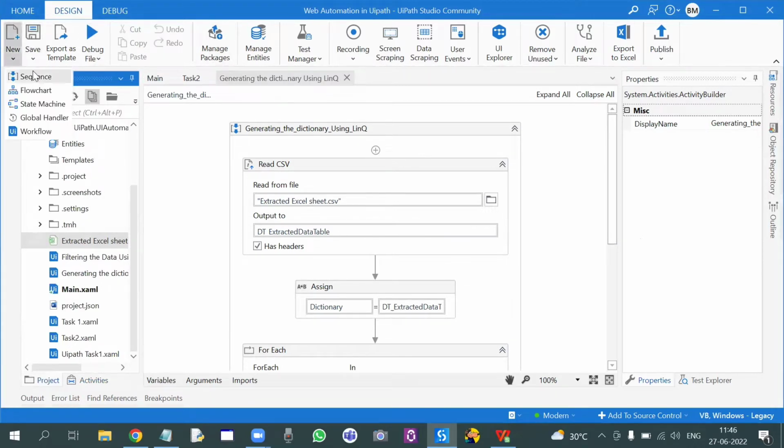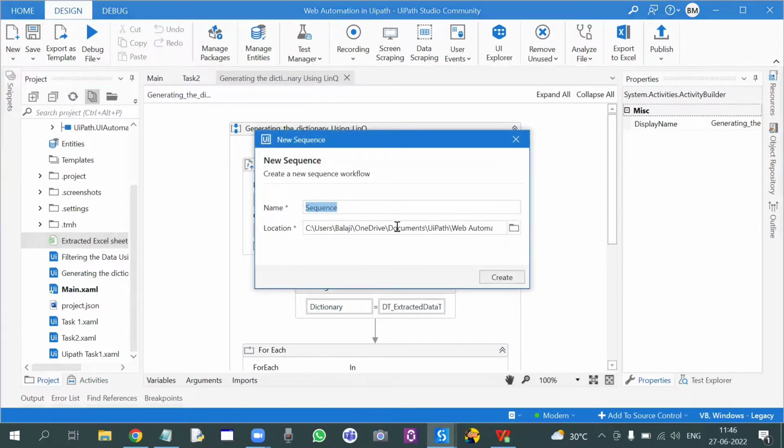For that, create a new sequence. Let's rename this sequence as generating the dictionary using LINQ demo.